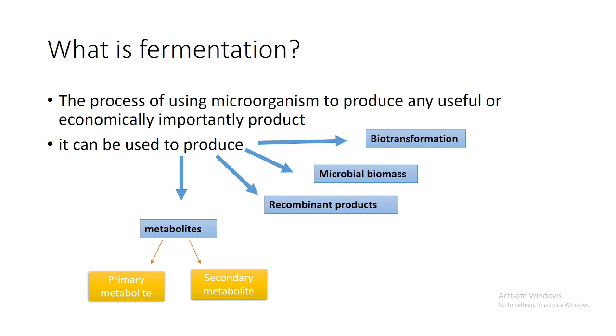Then you can also use it to produce secondary metabolites. Secondary metabolites are those compounds which are produced by the microorganism and are not needed directly by the microorganism for its growth and reproduction. They are additional compounds produced by the microorganism, like antibiotics, which help the microorganism to kill invading or other microorganisms. Secondary metabolites are usually produced in the late log phase or in the stationary phase, whereas primary metabolites are produced in the log phase when the cell is actively dividing. You can also use it to produce enzymes like amylase, protease, etc.